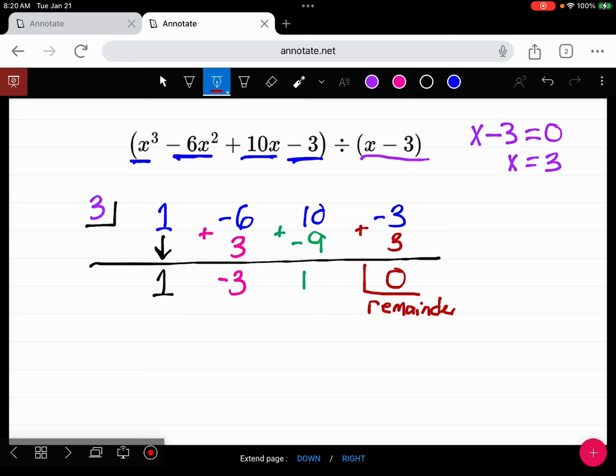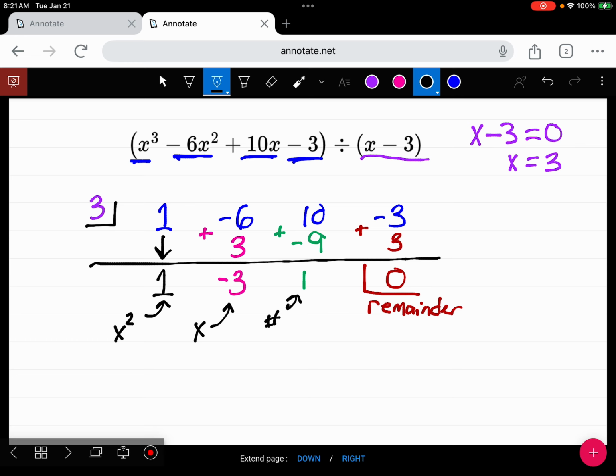If you do not do that, that's totally fine. Just remember that everything goes down 1 degree here. So since we had an x cubed originally, this piece down here is going to be x squared. There we go. Got one more person coming in. Love it. All right. And then this one's going to be down a degree again. So this was x squared. Now this is going to be an x. And then this is going to be less than an x, so it's going to be just the number.